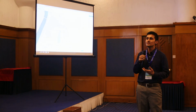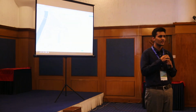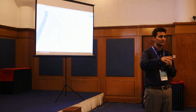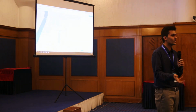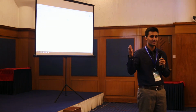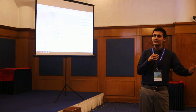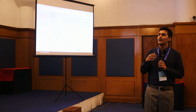So this app actually has been very useful for us in quite a few ways. One, when you're collecting field data and you start looking for hospitals in OSM, it becomes difficult to understand which hospital doesn't have enough information. By making it a little bit thematic, focused on hospitals or say schools, it's very easy for us to identify, okay, this hospital doesn't have this information, let's improve it or let's add this.